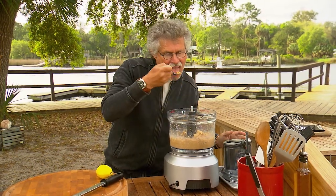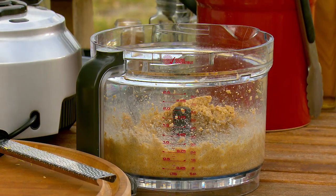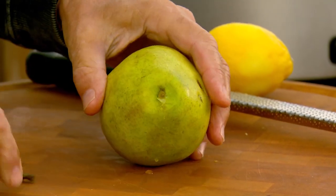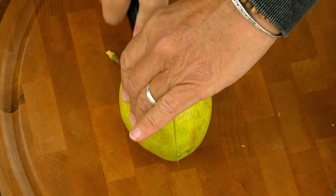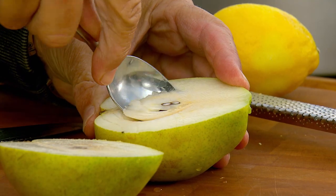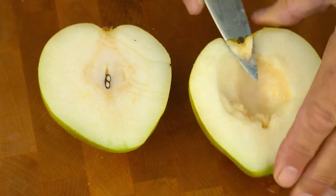Take a taste. Nice yin-yang of almond and lemon. And there's your filling. For the pears, remove the stem and cut each pear in half lengthwise. Then, using a spoon, remove the seeds. And make a little cut to remove the base.